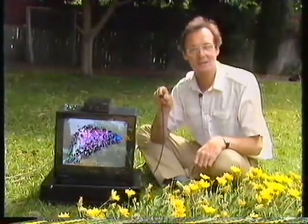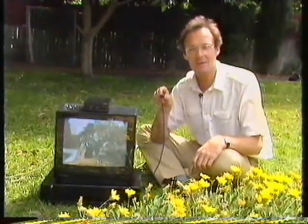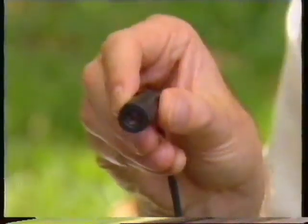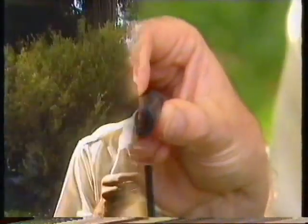Most TV cameras are large, bulky affairs. In fact, the Betacam that's taping this at the moment weighs around 6 kilograms. Give us a wave, John. This, however, is the world's smallest television camera. It's the ultra-compact Toshiba CCD camera. It weighs only about ½ an ounce, and it takes astonishingly good pictures.